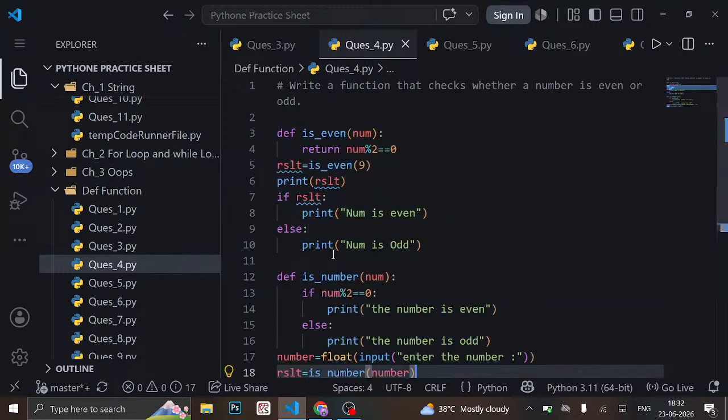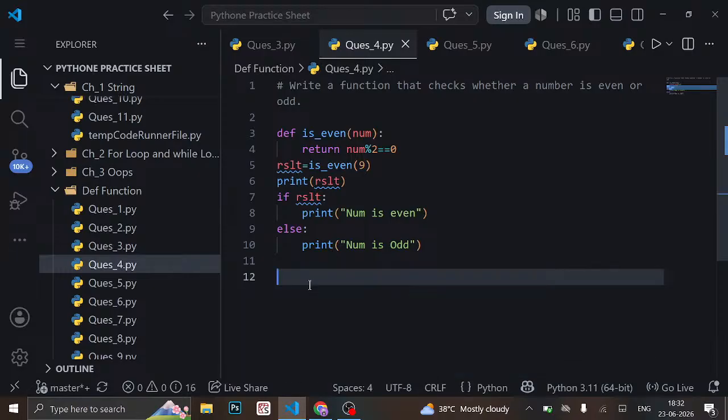So this is your method 1 and this is your method 2.